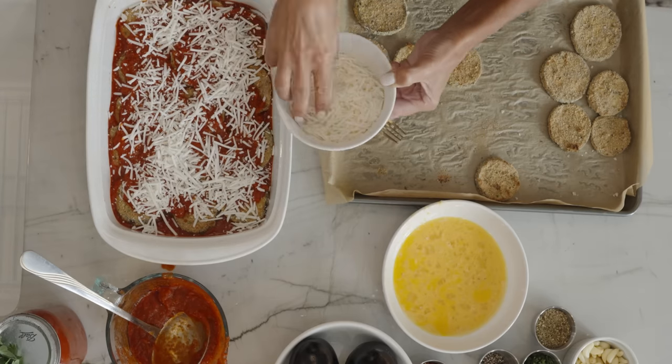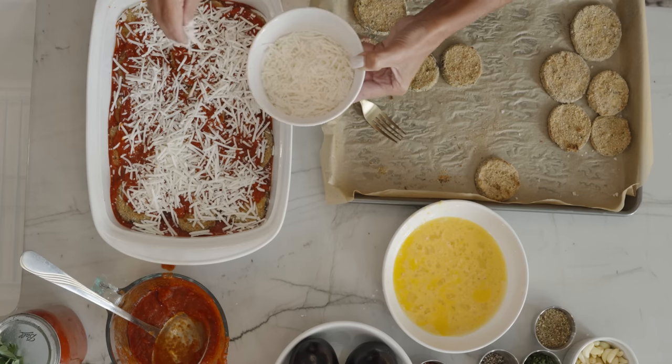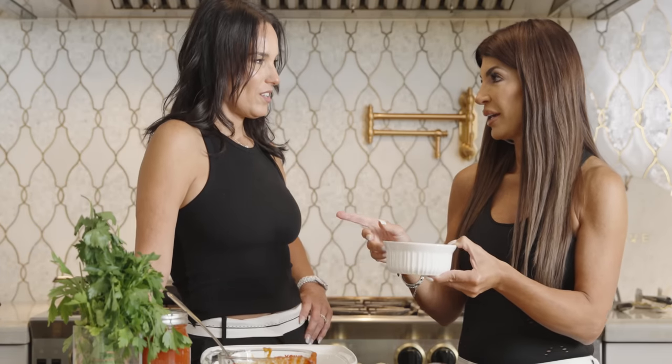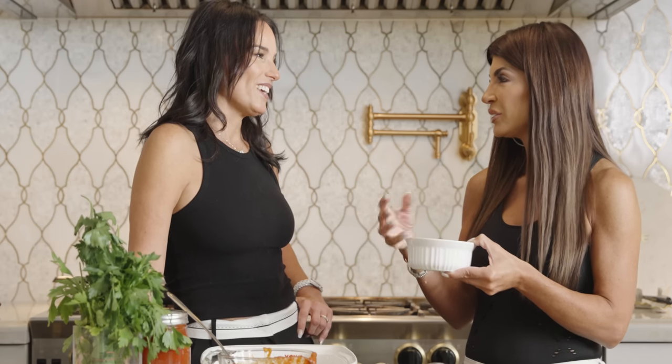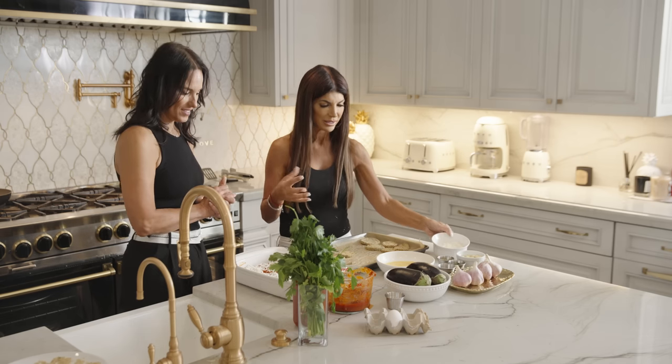Eggplant, I have to say eggplant parmesan is one of my favorites. Yeah, it really is. And also stuffed eggplant, with breadcrumbs, and I use Italian sausage. Nice. Just like I do my stuffed artichokes. I pretty much use the same stuffing for that.